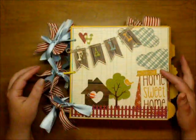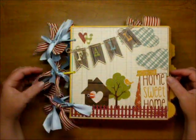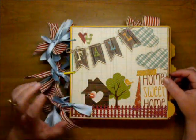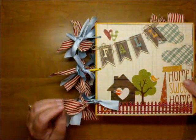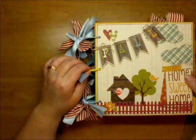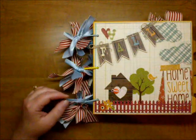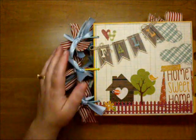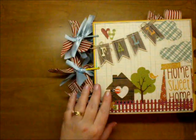So here it says Fall, Home Sweet Home. This I cut out from the paper collection. These are chipboard stickers that came in the paper collection. And then I just used a heart punch that I have, a button here, and this ribbon here is Stampin' Up, and this one I believe I just got from Michaels a while ago. I bound it with binder rings — they're the only ones I had that were this size, I believe they're a 3-inch binder ring. So they worked out perfect; otherwise I don't know how I would have bound it, but I'm glad I had these in my stash.